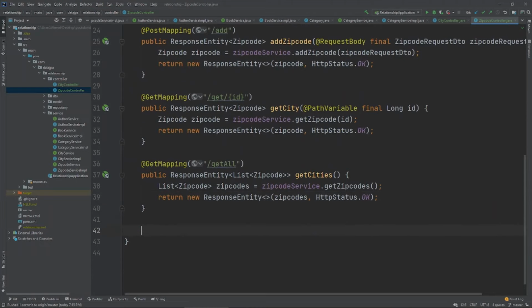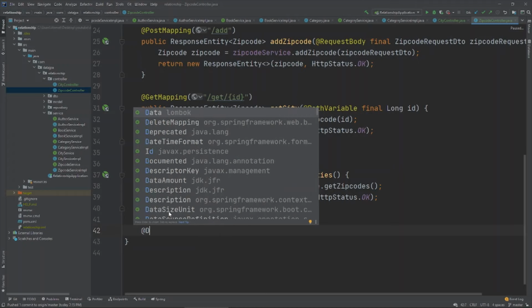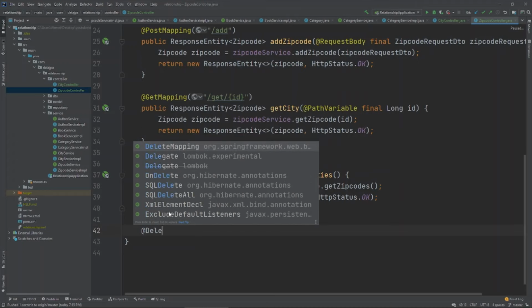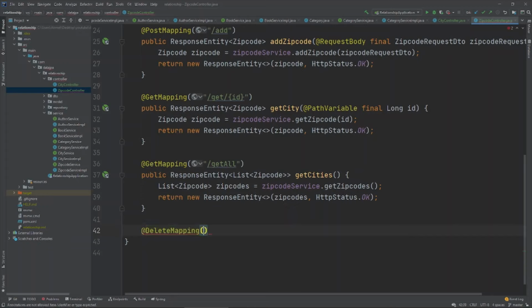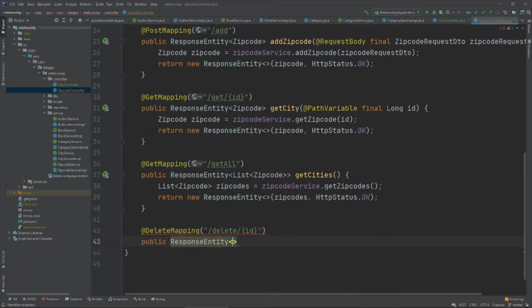Our next endpoint will be the delete zip code. Get the delete mapping annotation with path variable ID. Public response entity that will return a zip code.